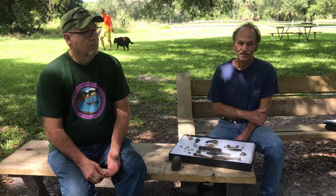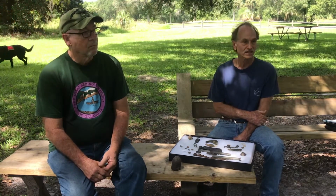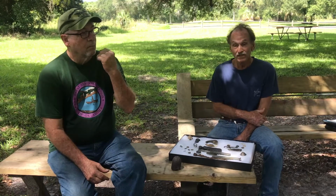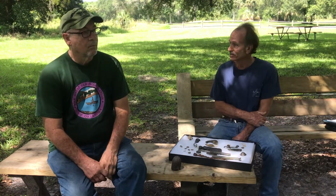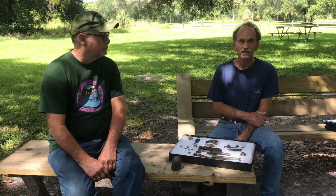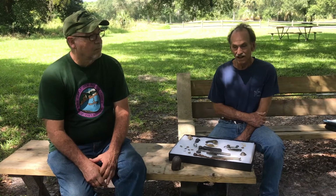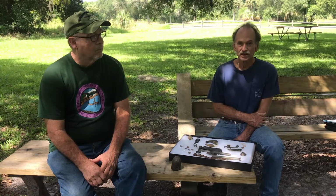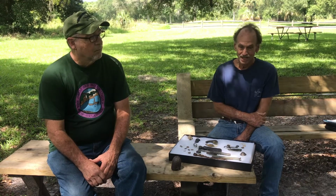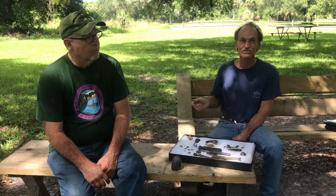And I said, oh man, we got to get out there. So Kevin and I and Steve, we called up Steve and said, Steve, man, now's the chance. Kevin and I had been on the property probably 10 years earlier, and we did not find anything because the underbrush was so thick. And Steve was using an old metal detector, and it could not determine ferrous from non-ferrous, so he was digging nails and horseshoes and everything.